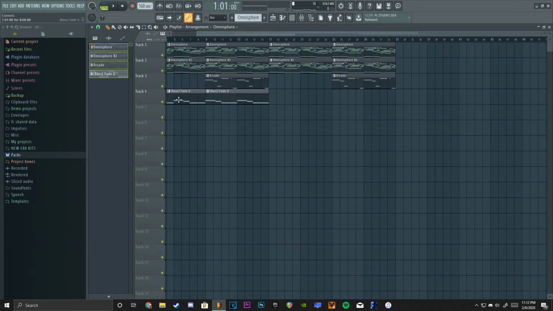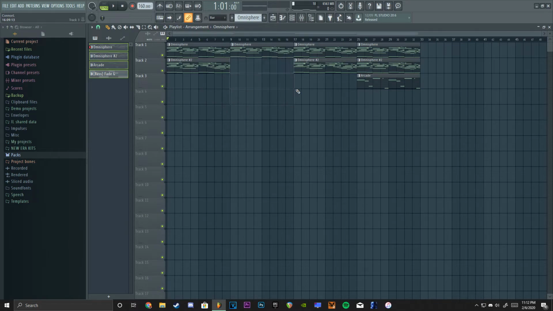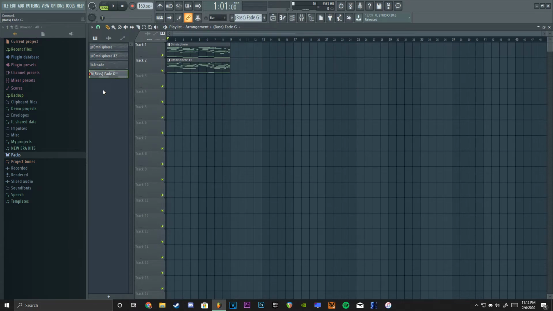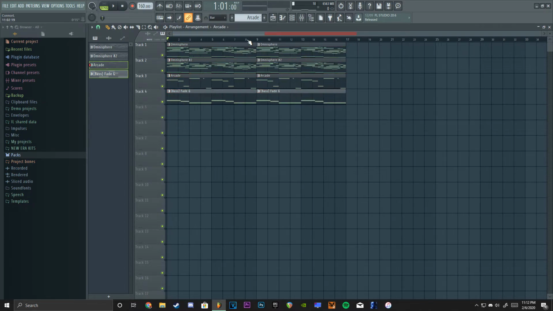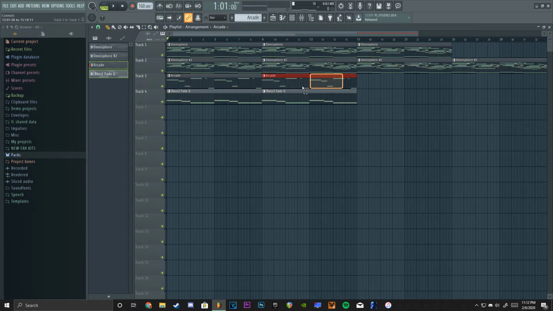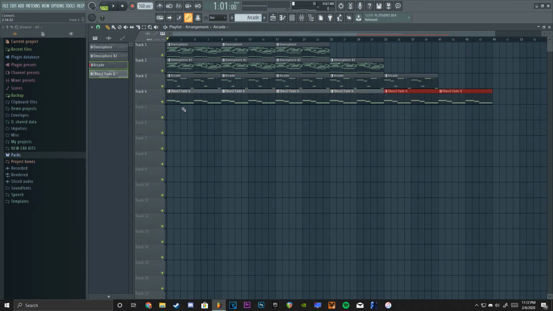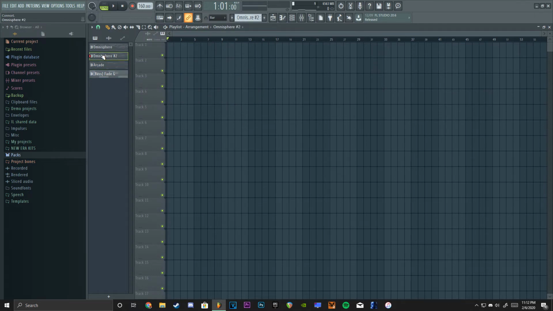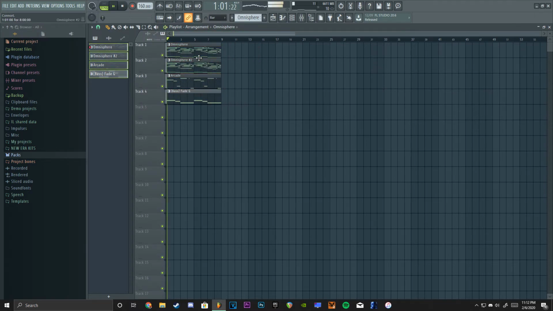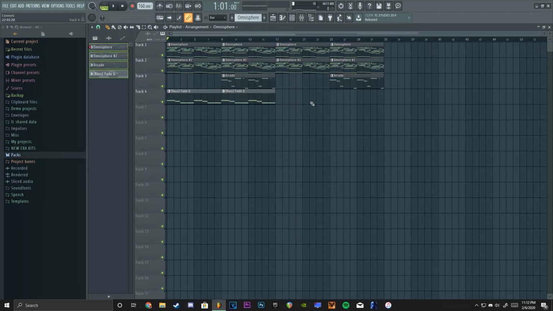I know another way where people would just lay it all out in one thing, and they'll put it in an 8-bar loop, and then play each sound out like this, which you can do, but I don't like doing that. It's not much of a loop, they have to depict it themselves. Yeah, that's basically it.